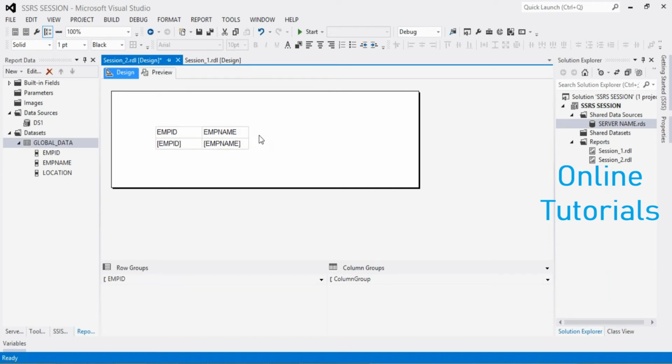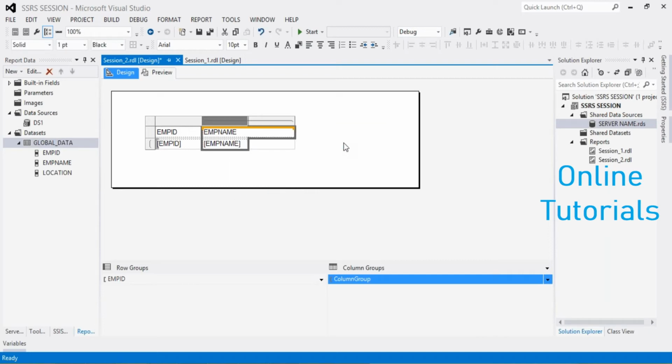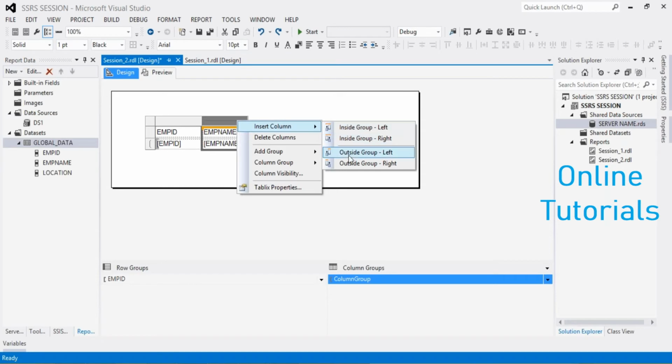If you don't have space to expand, you don't have a next column, just right click, insert column, left or right. This will be right side. Inside group left, this is not a group. Outside. Insert column outside the group.